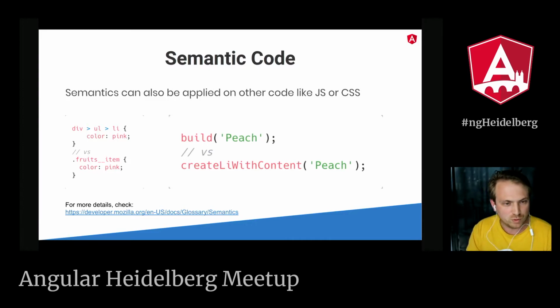And you don't have to worry about giving long names to your variables or function names because that code will get minified anyway. So for more details on semantics on the web, I happily refer you to this great resource on the Mozilla Developer Network, where you can learn much more about it.